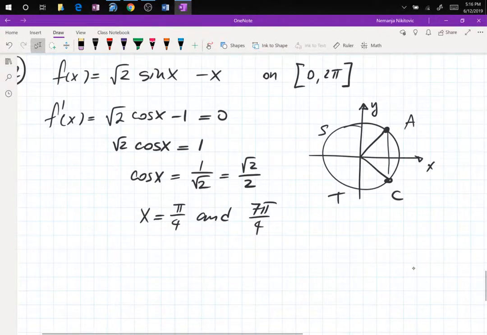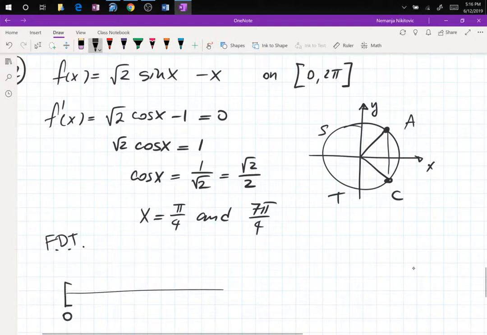Time to make the partition. Your domain starts with 0 and ends with 2 pi. So now your partition is finite. This is the first problem. We're not going from negative infinity to positive infinity. And the reason why is, well, look at the top line. They said they want to consider this function, but only on the interval 0 to 2 pi. That becomes your entire universe. Everything outside of that is completely irrelevant.